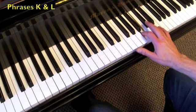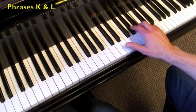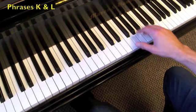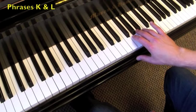1 and 2 and a 1 and. Oh, I should not have staccato that. Oh well. 1 and 2. Now staccato this. 1 and 2 and 1 and 2 and.